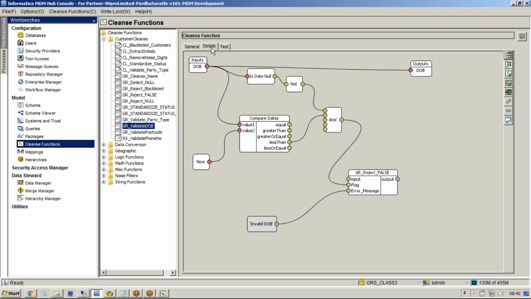Or what you can also do is you can make it even better. If this is there, then you can create a different message. Like if you're getting this, you can create a different message here, like invalid date of birth, date of birth is null, and for this you can create like date of birth is after system date.